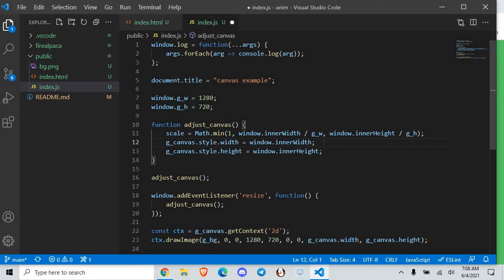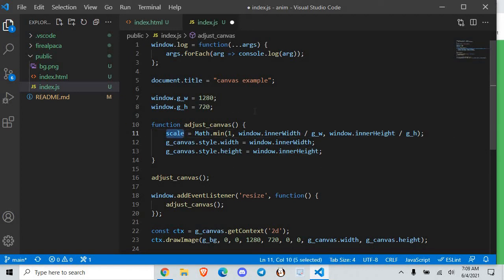If it's smaller than our design width here, then we have to compute a scaling factor that's smaller. So if the inner width is smaller than 1280, then that smaller number divided by 1280 will be less than 1. So that'll give us that scaling factor. But we have to do the same thing for the height. And then we want the smaller of the two scaling factors. So that's where this scale comes from.